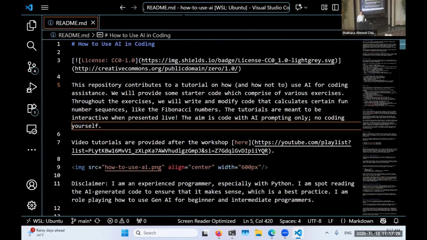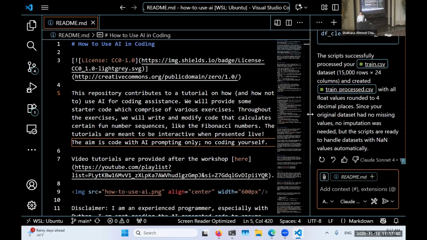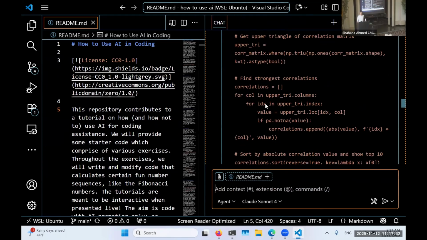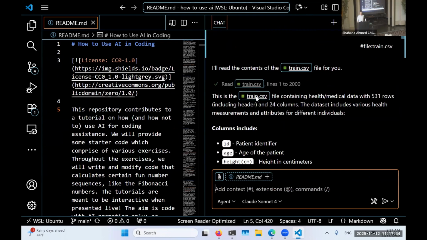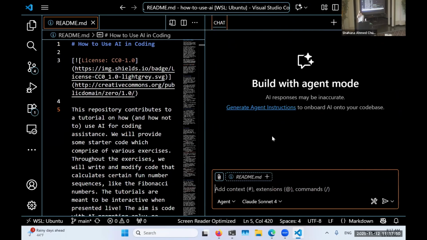In the middle is our code script that we're going to be working on. If I come up here to toggle chat, I can open the AI chat window, and I would press plus right here to create a new chat window.